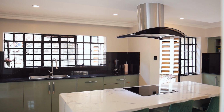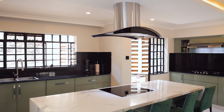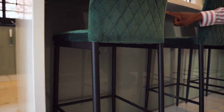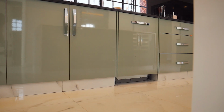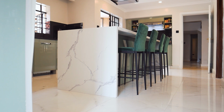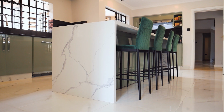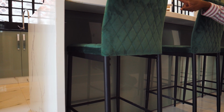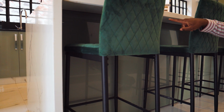Apart from that, again, maybe Larry, if you go under here, you realize that this is the back. This is the backer. We call them the backers. Again, we are giving it the same material that is on the cabinet doors, because from the other side those are cabinets, and on this side this would have been a veneer. But because this is the leg space, we give you the same finish that we are giving on the kitchen cabinet faces, so that you feel the same. This can also be done using the same granite or the same quartz, but with the stones it will be slightly more expensive, but it all depends on the look.